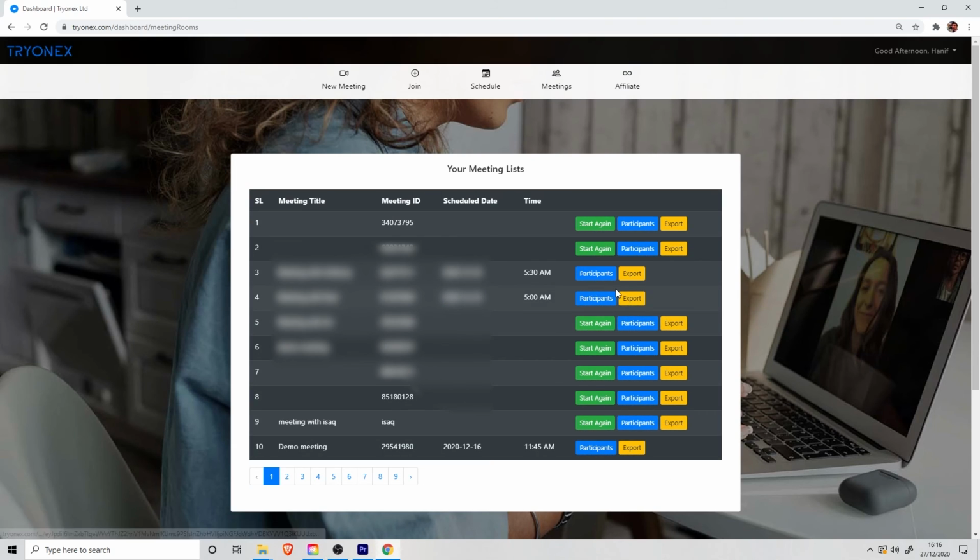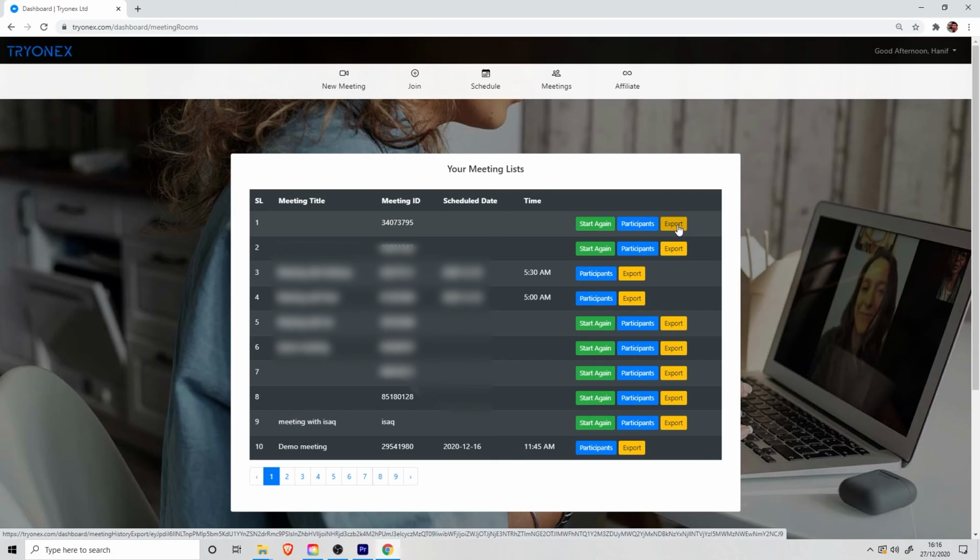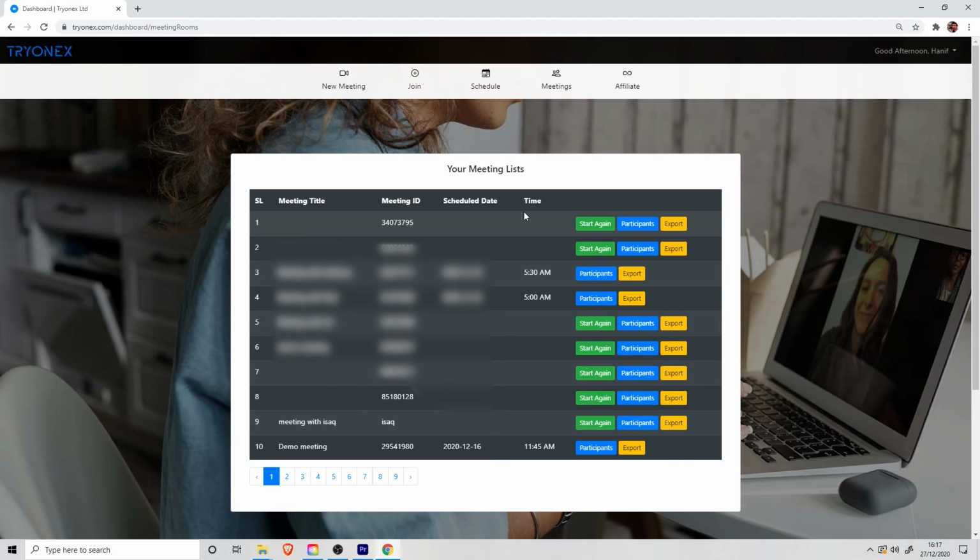What I can do here is look at participants and export those participants and have them available locally to me. If I am a marketer, then I can start having a conversation with them through email, trying to build a relationship with these people. That is only available for paid users. This is not available for everyone.